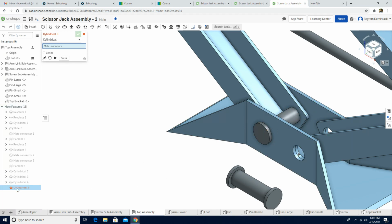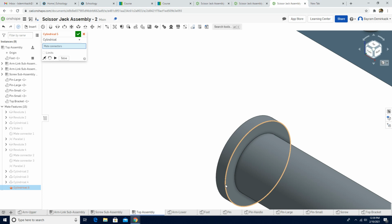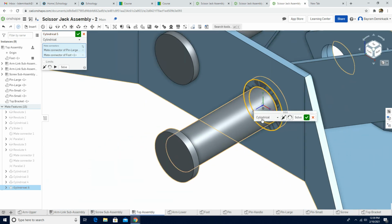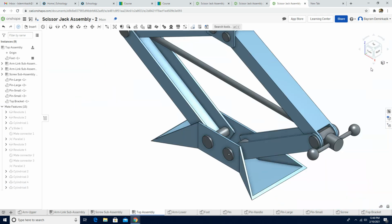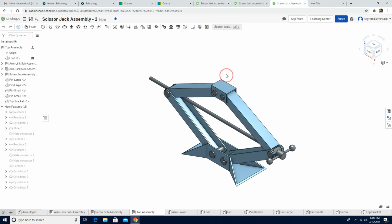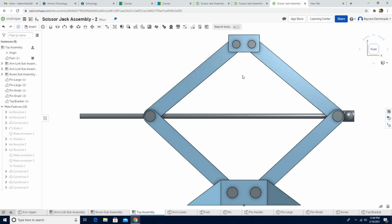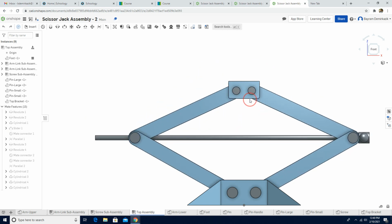It's completed. Next one, cylindrical mate. It automatically pops in for me. So I'm gonna choose again this circle, and then I'm gonna choose the inner version of it. Okay, the outer circle again. Flip. Put the limits 0, 0. Say okay, and then let's click the isometric view and check it. Up and down, it moves pretty good. If I go to front view, you can see the top screw and the bottom part are parallel to each other. So our scissor jack assembly part 2 works perfectly.